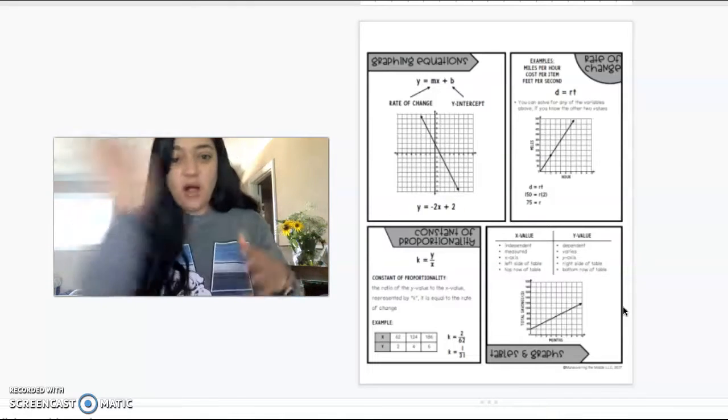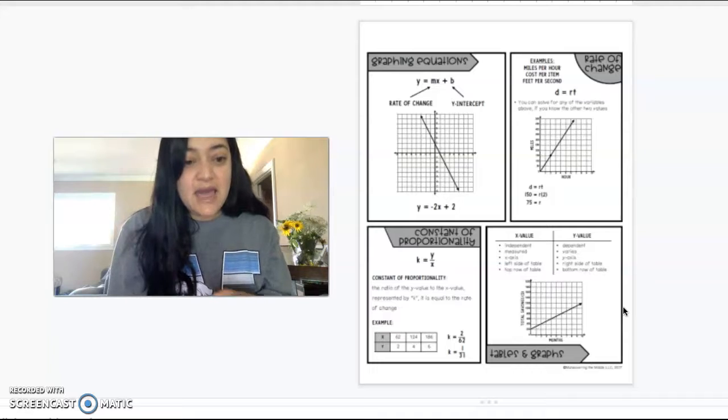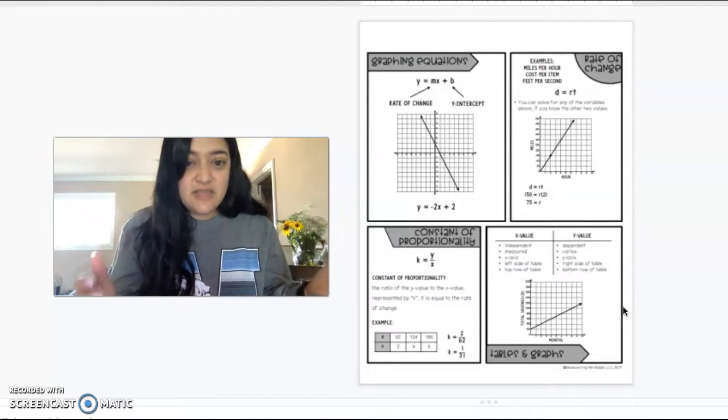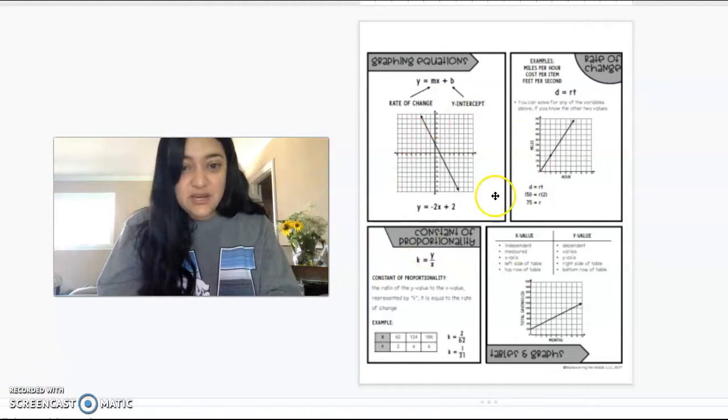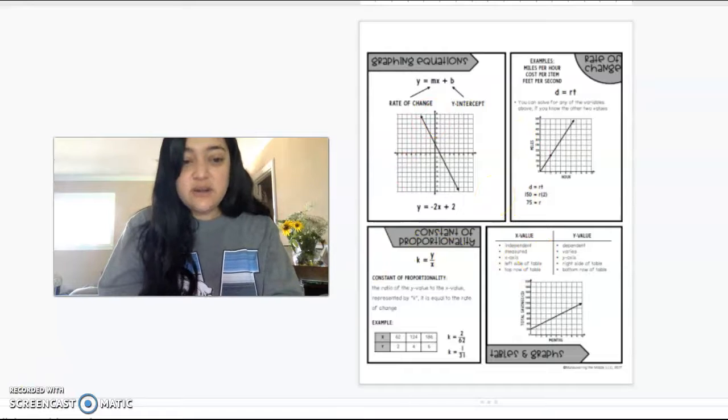You just have to keep all of these things in mind when you're looking at the different things and making sure that they match. This is here to help you. Please make sure you look at it. If you don't understand it, please let me know or you're going to be lost.